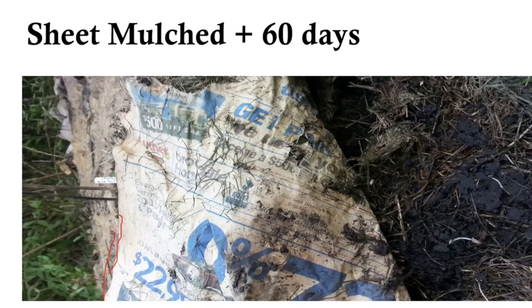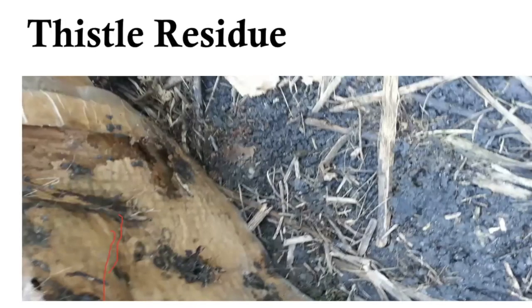Now you can see there's some white roots there. Those are actually quack grass roots, which hadn't quite smothered, but there's a bit of a white cast on this newspaper. Some of it is bacteria, but some of it is the fungi that we are talking about, the white mycelium of the fungi, and that's growing. That's exciting to see. And you can see some threads of it too in the plant residue. This is the thistle residue after 60 days. It's just been chewed up almost into nothing. And you can also see the structure starting to form with the earthworm holes there.